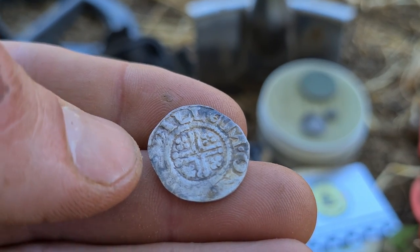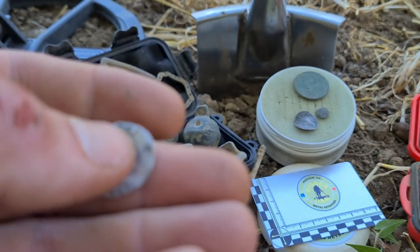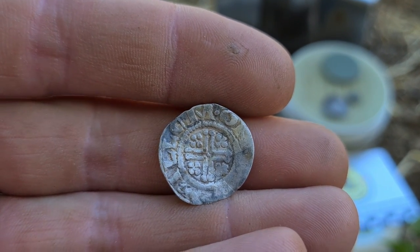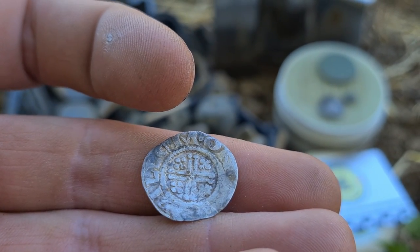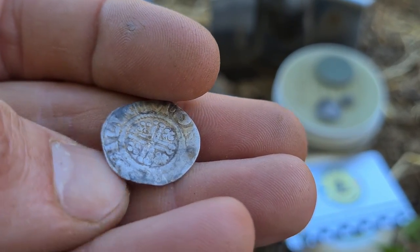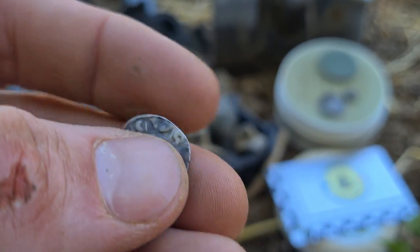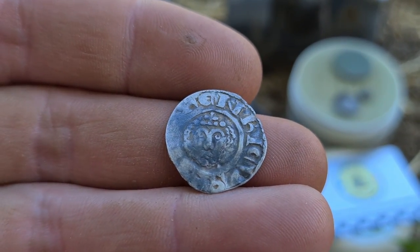Absolutely brilliant. I think that might maybe be William on something. I'm not entirely sure. I could be wrong, but if anybody knows what that is, let me know. Obviously, you're not going to get the mint off that, where it was minted, I don't think. But I'm pretty sure that's a John, looking at that face, that bust.